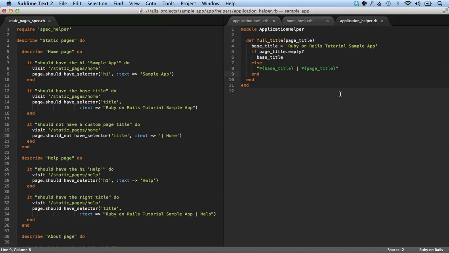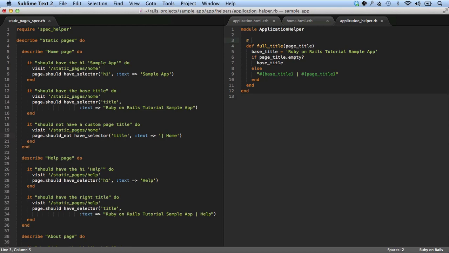So let's take a look at what we've done. To an experienced Ruby developer, there's not a whole lot of mystery going on here, but at this point, there's so much new stuff. What we've got here is we've got a module. We're going to add a comment saying what this does. We've got a local variable assignment.